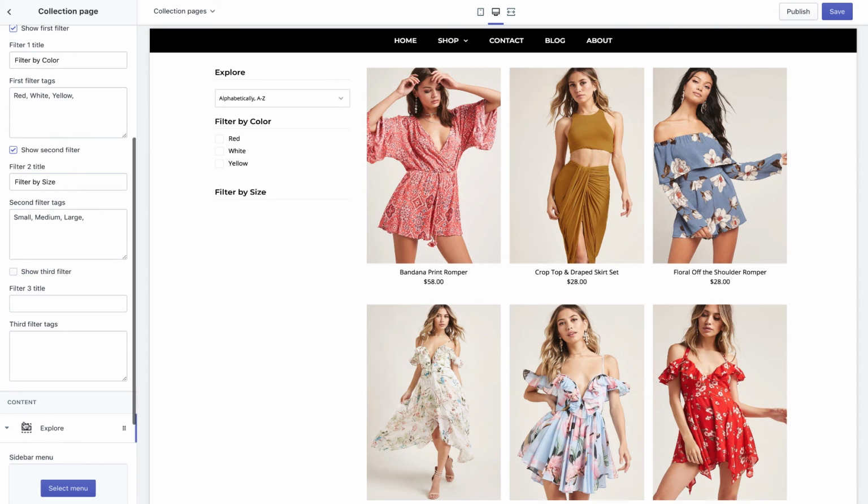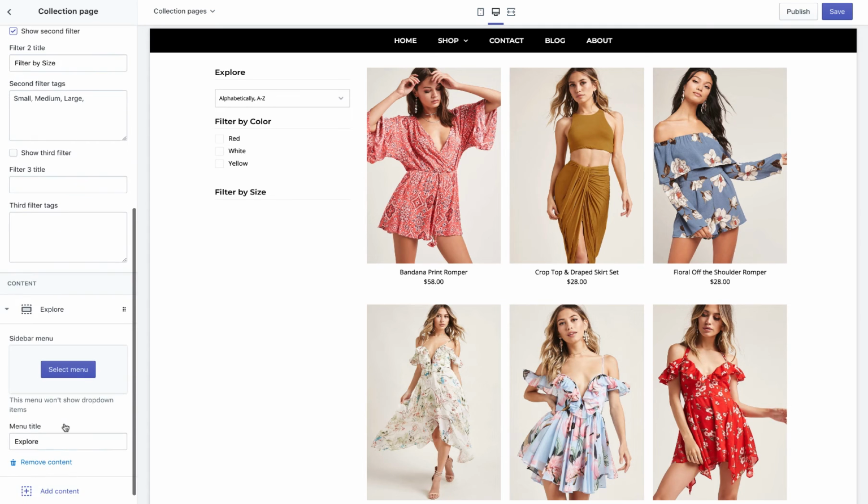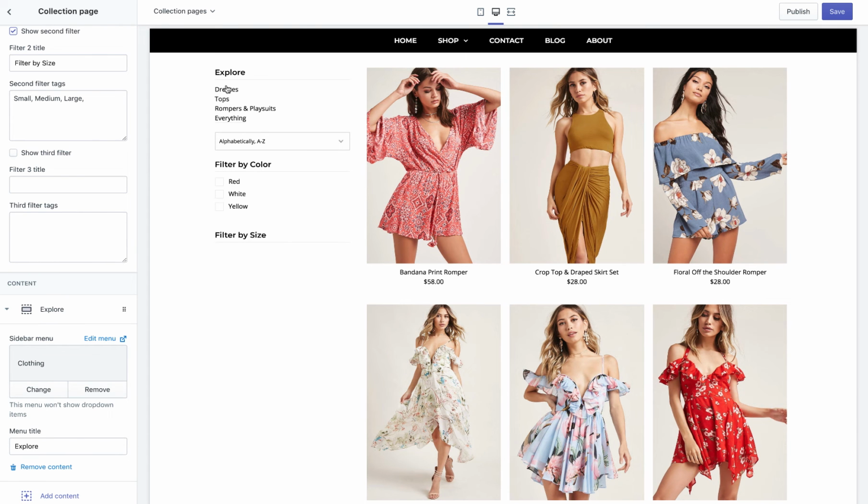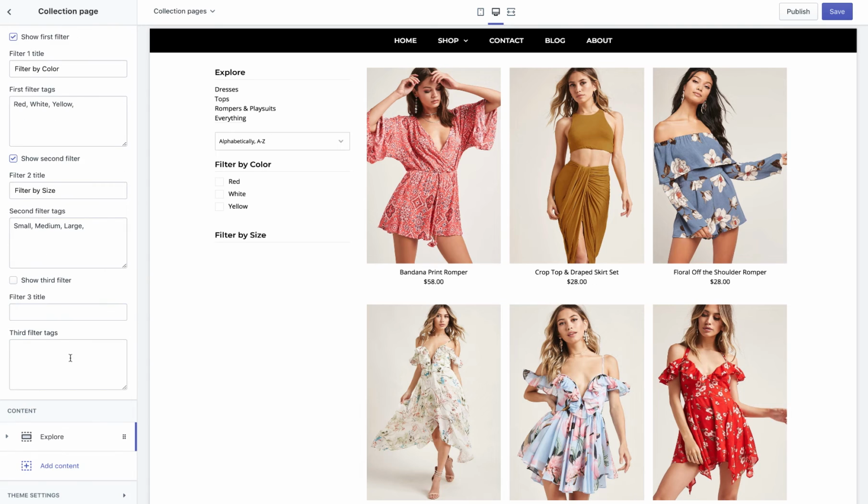You can also choose to show content. Now, as soon as you select that, it's going to add a sidebar. I'm just going to correct what we did with the tags here because we named them differently. But I can also add menus to this sidebar to help customers to be able to navigate through the site.